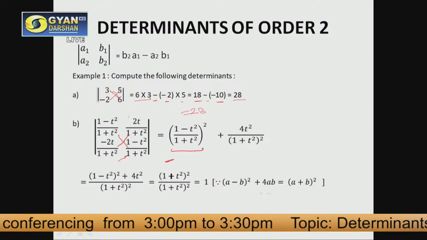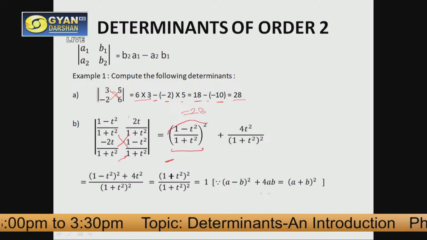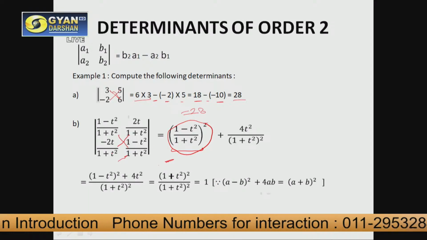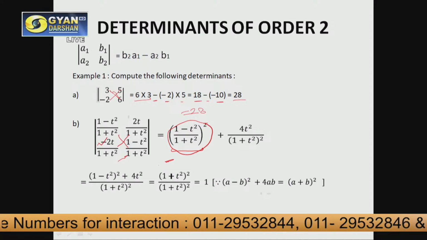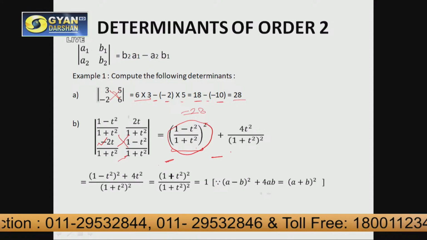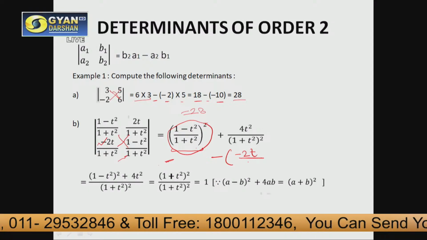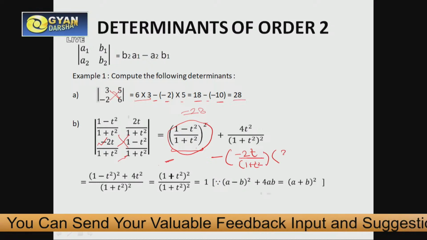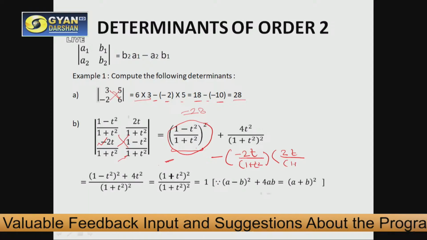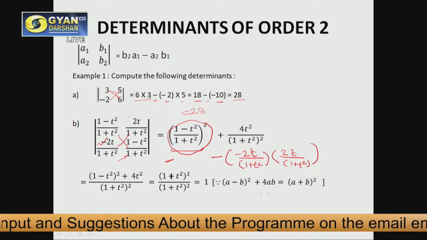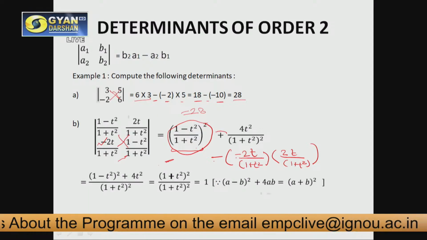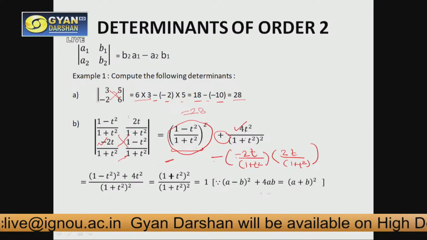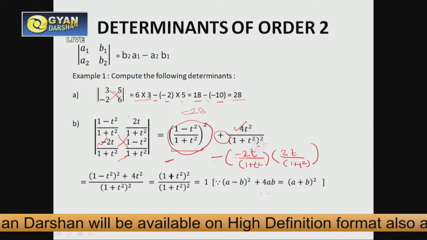upon 1 plus t square into 1 minus t square upon 1 plus t square. So this turns out to be 1 minus t square upon 1 plus t square whole square. Now the minus sign is already there, because we are having minus 2t. So this will be turning out to be minus of minus 2t upon 1 plus t square into 2t upon 1 plus t square. Because minus is outside there and minus is also inside there, this turns out to be positive. As a result, 2 into 2t, that is 4t square will be in the numerator, and we have 1 plus t square whole square in the denominator.